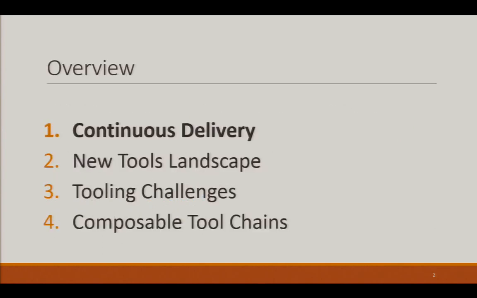So I'm going to be first. I'll introduce the topic of continuous delivery, just to make sure we're all on the same playing field to understand what I'm talking about when I use that term. Then I'm going to talk a little bit about the tooling landscape around doing continuous delivery and DevOps today. And then I'm going to talk about some of the challenges that we're seeing in that area and some ideas that our team has on how we could help do a better job there and provide better tools.